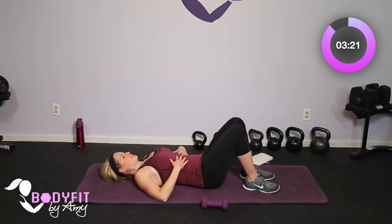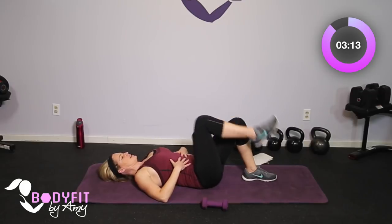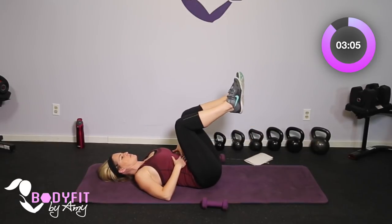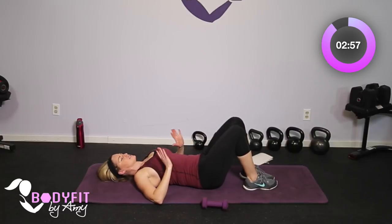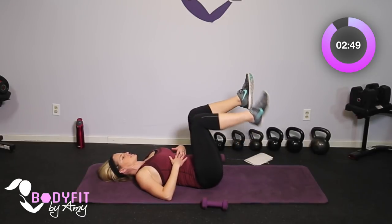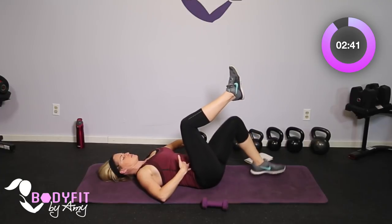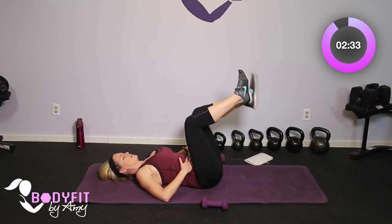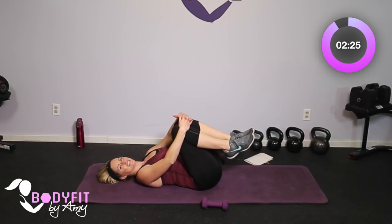To get a little bit of core, we're just going to bring one knee in at a time — nice and simple, very basic, but it's working. If that feels okay, you can take it up-up-down-down. If that feels like too much on your back, just keep it with the alternating, or start from the top and go down-down. This is c-section safe and diastasis recti safe, but listen to your body. If it feels like too much or you feel too much pressure in your back, take a break. Four, three, two, one and hug the knees in, roll side to side.